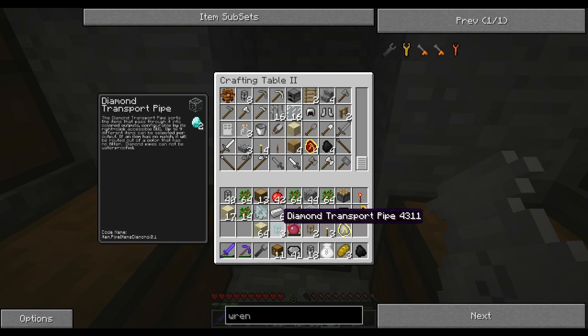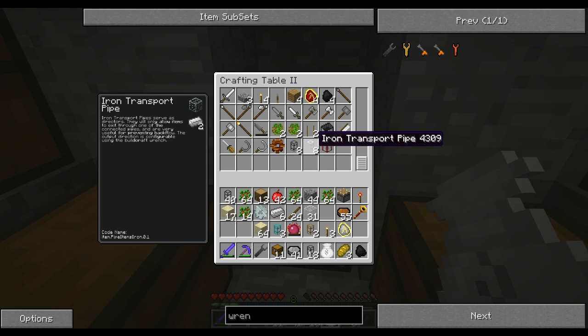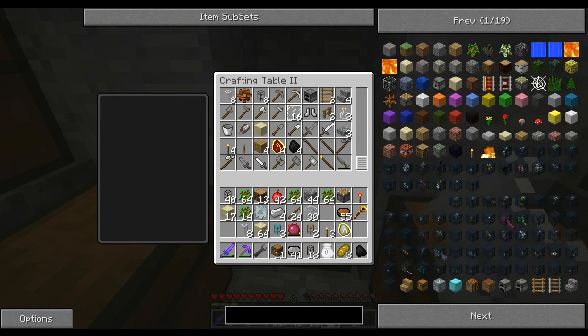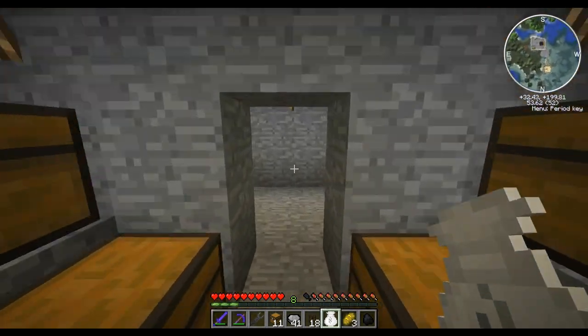And this wrench is necessary because the next thing I'm going to make is some iron transport pipes. Now for those of you who haven't used these before, they are basically one-way pipes.